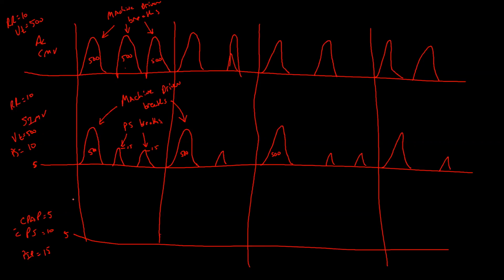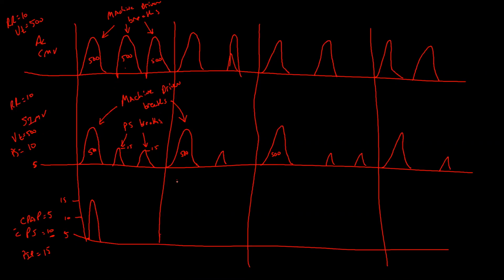So let's say 15 is right here, and here's 10. So they're sitting here at baseline, and then they take a breath in, and it says, oh, I need to give you 10 of pressure support. That's on top of the PEEP. So I'm going to put the pressure up there, and there's your breath.